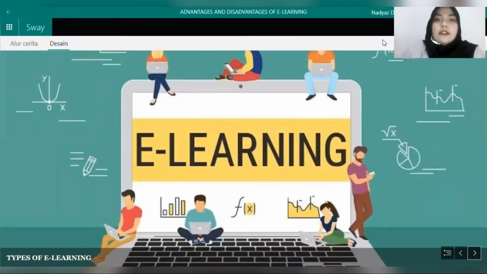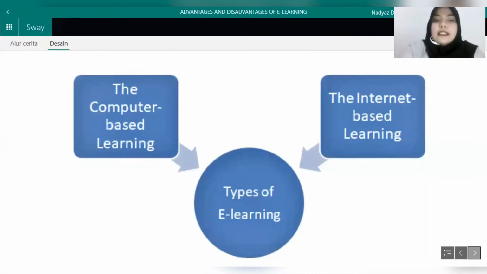Now, I would like to discuss the second material. Gattani 2012 divided learning into two basic types, consisting of computer-based learning and internet-based learning. The computer-based learning comprises the use of a full range of hardware and software that are generally available for the use of information and communication technology, and each component can be used in either of two ways: computer-managed instruction and computer-assisted learning. Second, the internet-based learning.